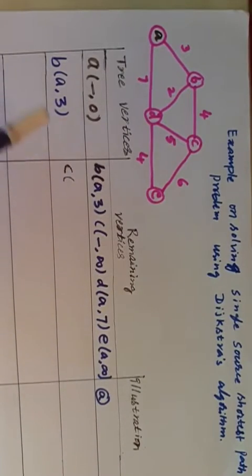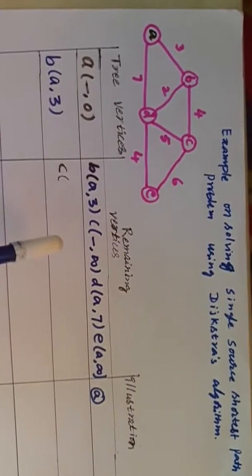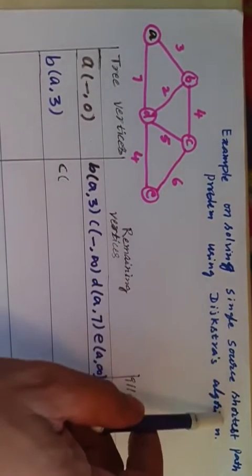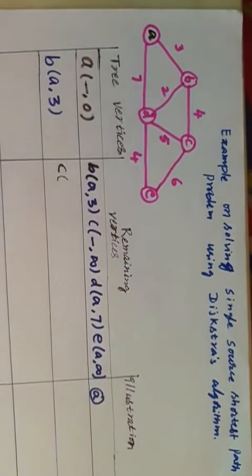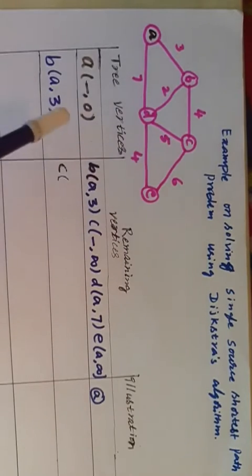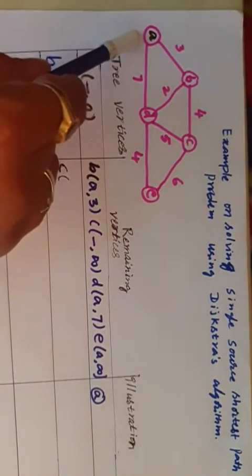This solution is almost the same as Prim's algorithm. But in Prim's algorithm we constructed the minimum spanning tree, whereas Dijkstra's algorithm will solve the single source shortest path problem. First let me explain what the single source shortest path problem is. It means from a given single source vertex we need to calculate the shortest path to all other remaining vertices. For this example the source vertex should be given, and we have considered a as the source vertex.